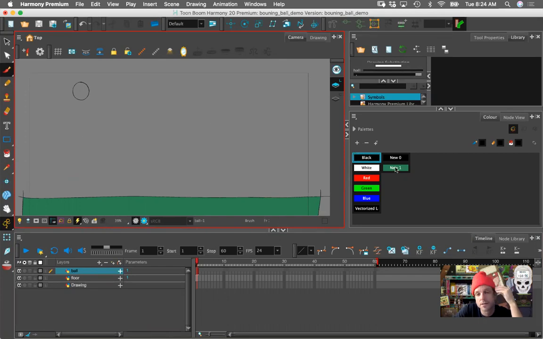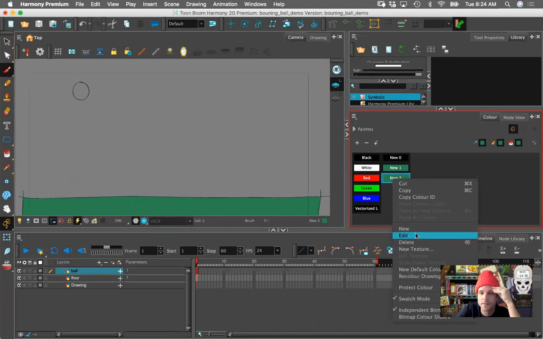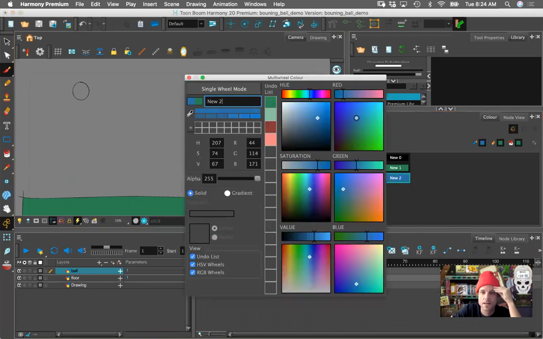So I can make a new color over here. And I can control click it and edit. And I can make it, you know, any color I want, right? So this pink and green look like they go together pretty well, right?